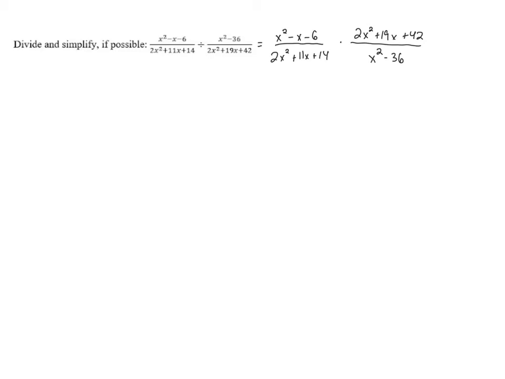Now we know we need to factor these polynomials, but unlike the previous problems, we have some trinomials that have leading coefficients out front. So in these cases, we need to use the AC method. Because the AC method requires us to do several steps worth of work, I'm going to factor each of these off to the side.